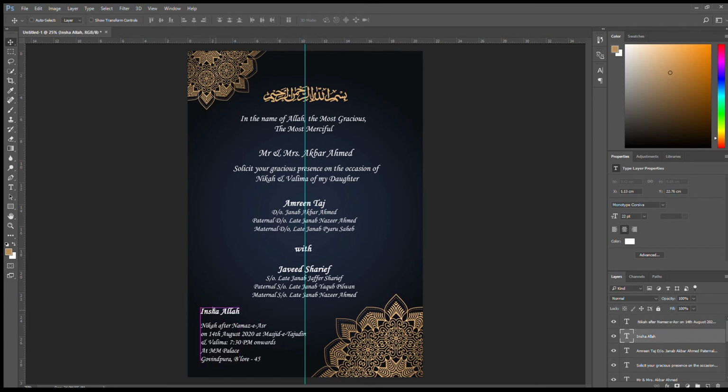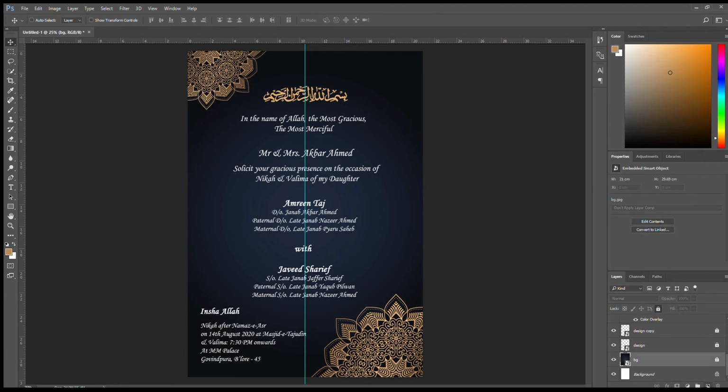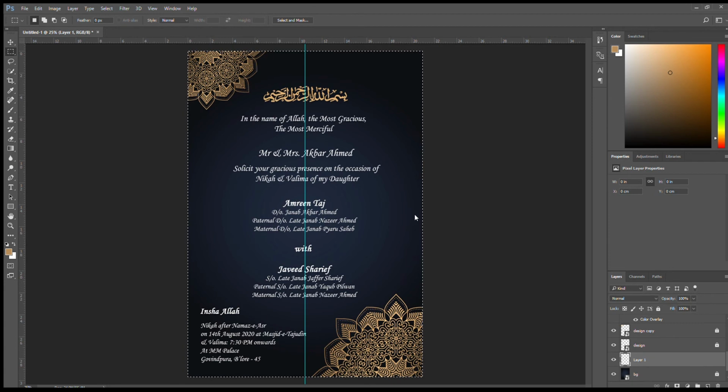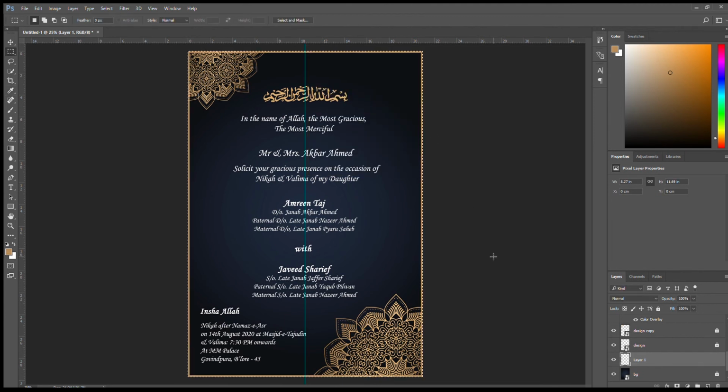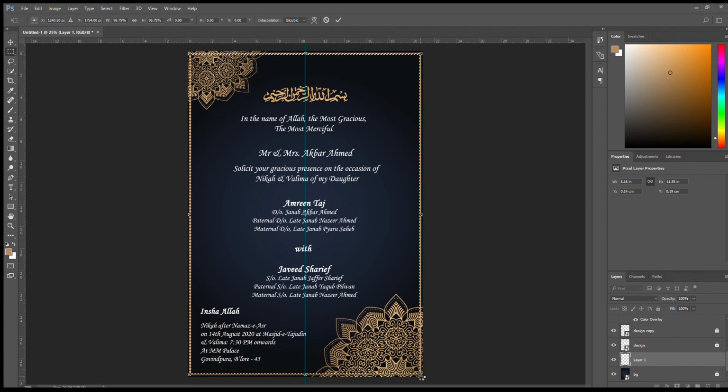So there is something missing again. What we shall do is create one stroke all over the design. I'll select this background layer and create a new layer here. You can see this, or else you can just press Ctrl Shift N. One more layer will be created, and I'll use the rectangle marquee tool and select the whole document. Right click, stroke, I'll give 20 pixel and select this flower color. What I'm doing is following just three colors here: blue, white and this golden, because if there are too many colors it will look too clumsy and not attractive. The simpler it is, the more attractive it will be, according to me.